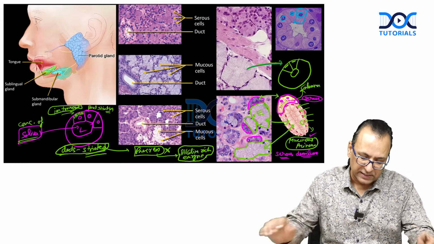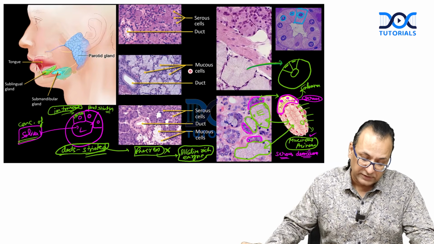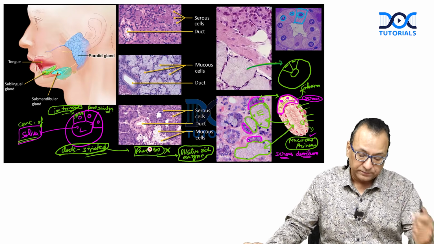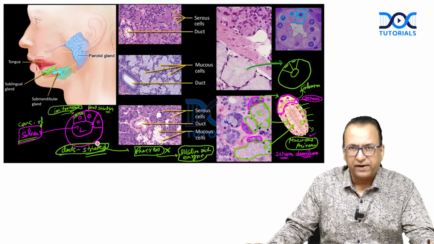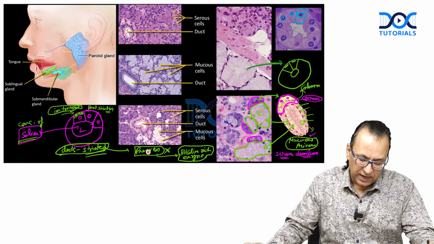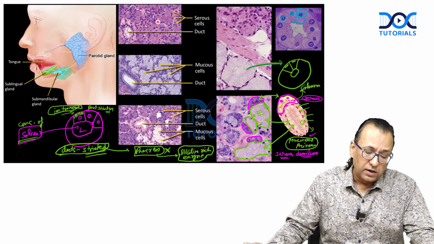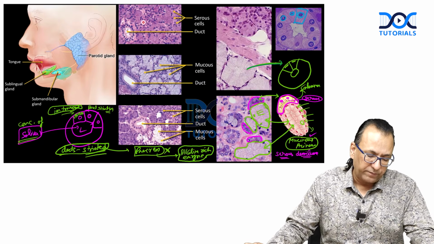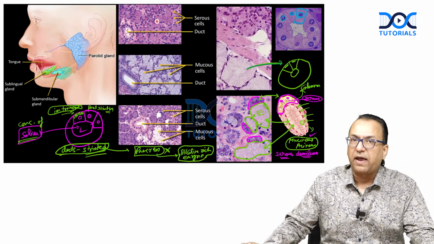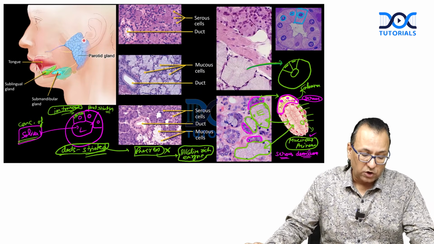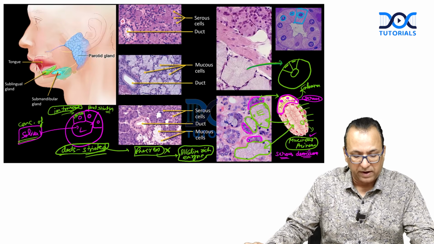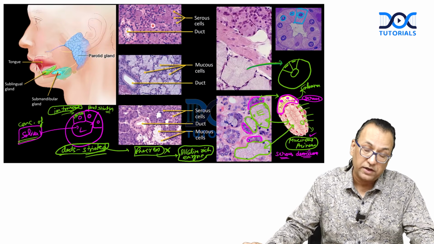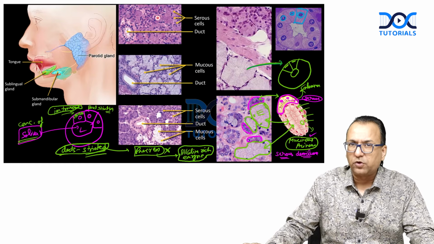Why I'm telling you this is because there comes a comparison of pancreatic histology and salivary histology. So how will you differentiate between the two? That is what I'm telling. Let me show you a diagram also. Parotid salivary gland histology looks like pancreatic histology. So how will you differentiate the parotid salivary gland from pancreas? Because in pancreas also you have serous acini like this only. You have ducts like this only. So let me show both the slides side by side because that came as a question.